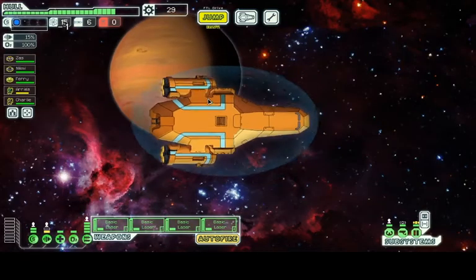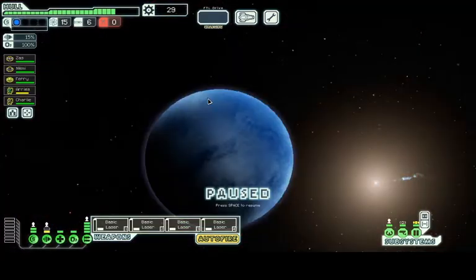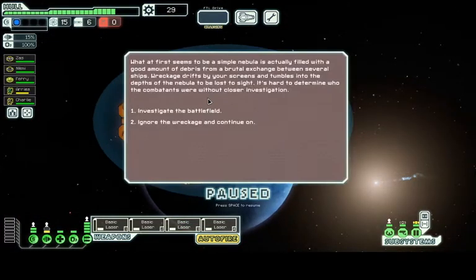Alright, next jump. What at first seems to be a simple nebula is actually filled with a good amount of debris from a brutal exchange between several ships. Wreckage drifts by your screens and tumbles into the depths of the nebula to be lost in sight. It's hard to determine who the combatants were without a closer investigation. I'm fairly certain that I'm going to end up with hull damage if I investigate this. But I want to know.